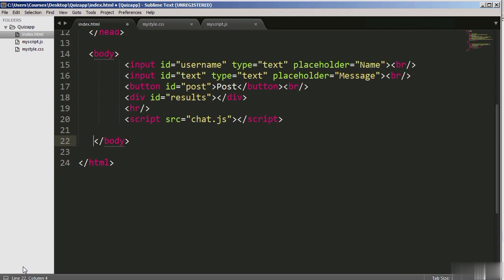I've got an input tag, and the type is text. That's where people actually have to type something. And I've given it a placeholder of name.